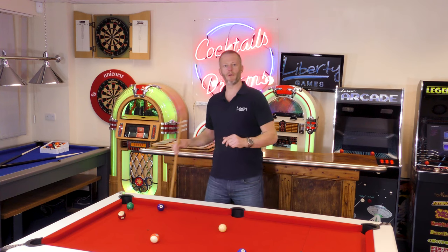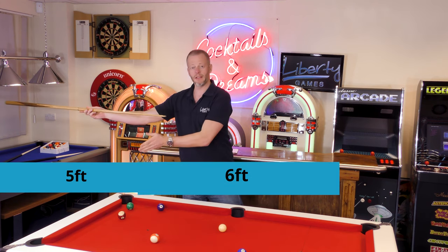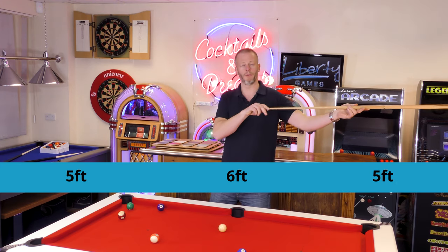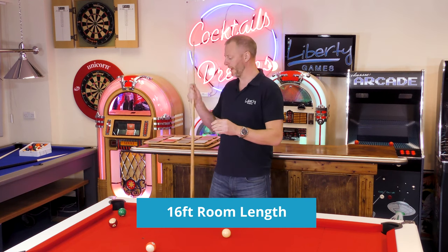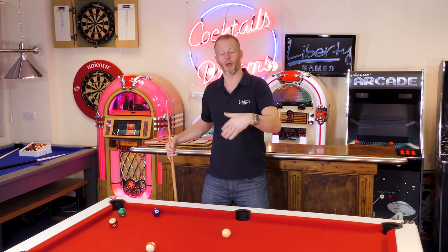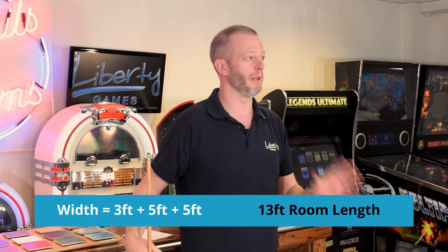With that in mind, if we take a five-foot cue, you'd look at five foot from the wall to the tip of the cue, then six foot of play surface length, then five foot off the opposing wall for the cue. Adding those together — five foot, six foot, and five foot — you're looking at a 16-foot room for the length of that table as your minimum requirement. For the width, the table is four foot overall; take off a foot to get three foot of play surface, add five foot each side, so that's 13 foot as a minimum requirement.